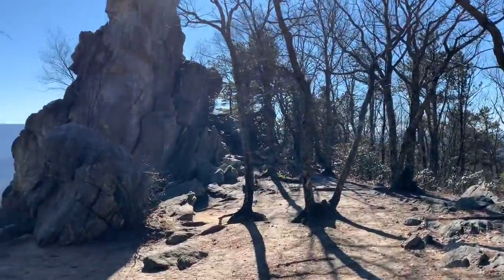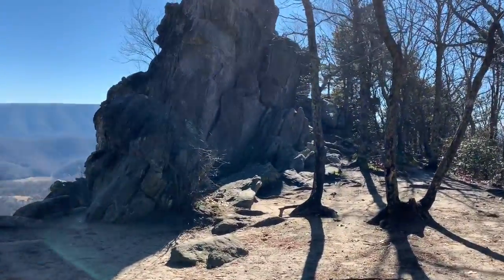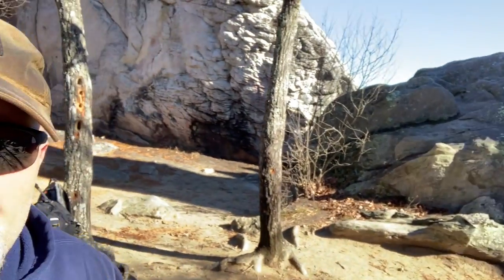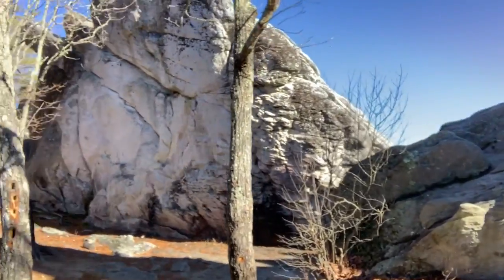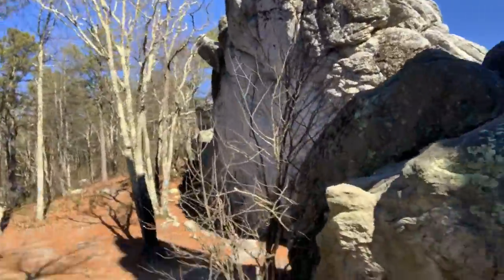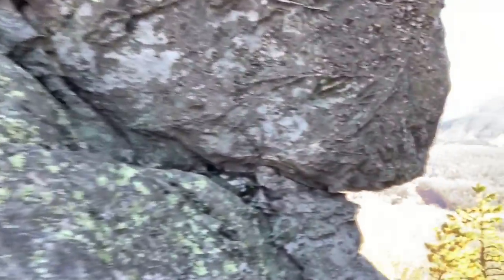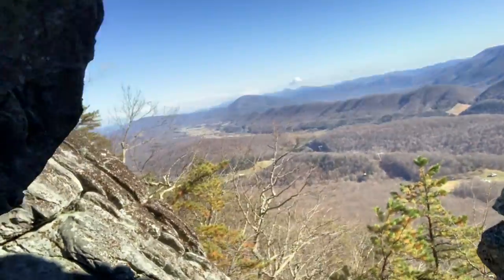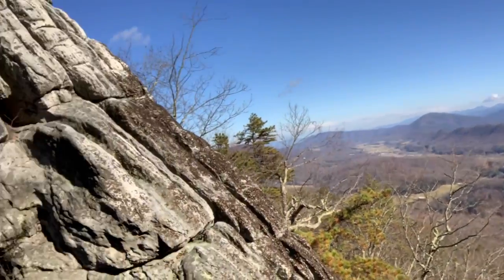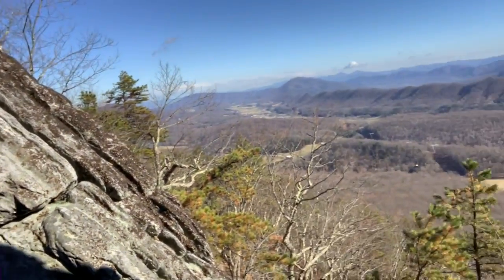There's the Dragon's Tooth. We'll try to get us a picture of being on top of it and stuff. All right, Lisa and I made it top of Dragon's Tooth. Here it is. Pretty cool. Got the gap here. Come over, show you. Turn my phone around. So you come down here. Pretty cool. See down that valley, right through the sites of these rocks.